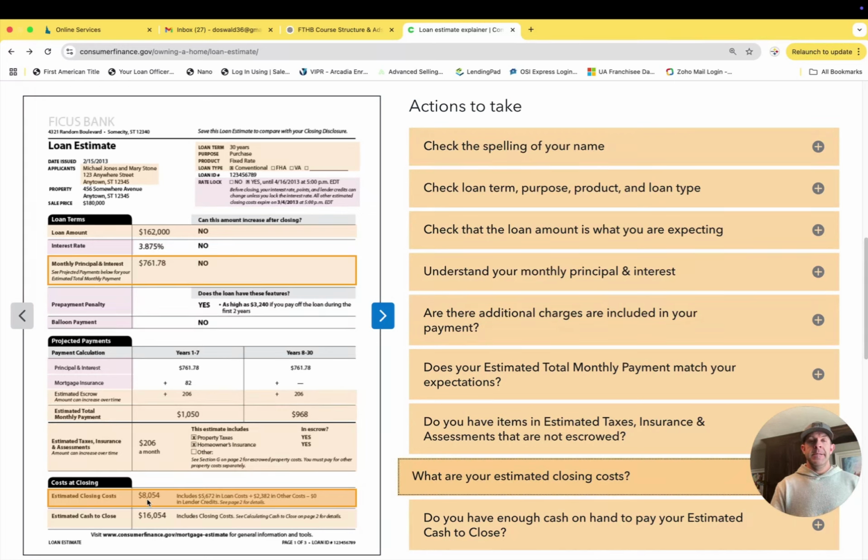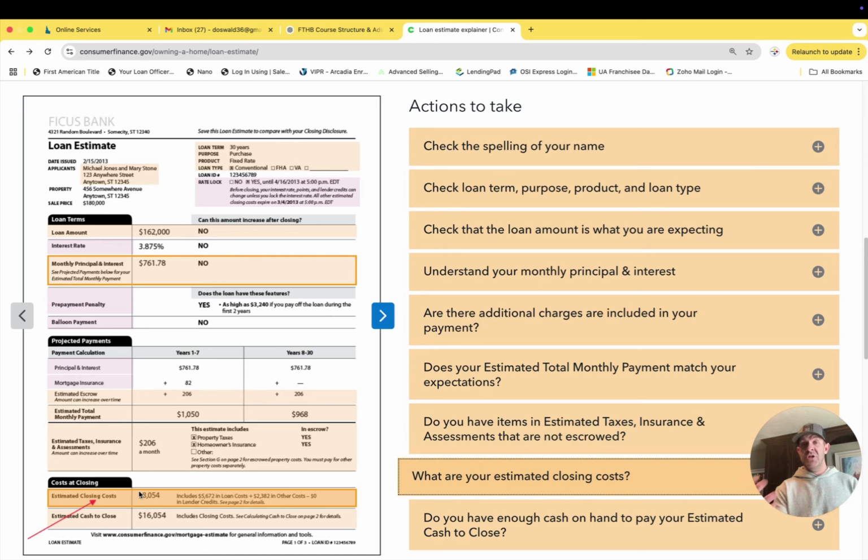Down here on the closing cost section, this is probably the number one question we get, in this field right here. That's going to show all the costs of obtaining this mortgage, whether it's paid by you or the seller. If there's lender credits, that type of thing, it's not going to reflect in this number. So a lot of times people see that and they're like, man, those closing costs are really high, or those are higher than what you initially told me. Well, that's because it doesn't tell you the full story of those costs.